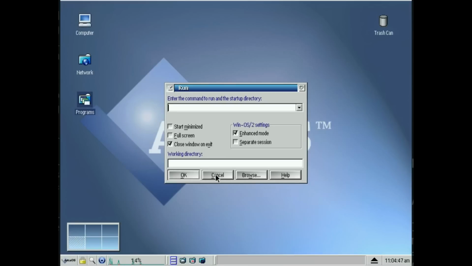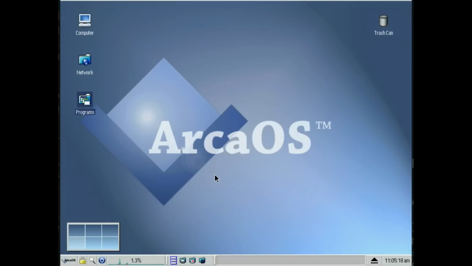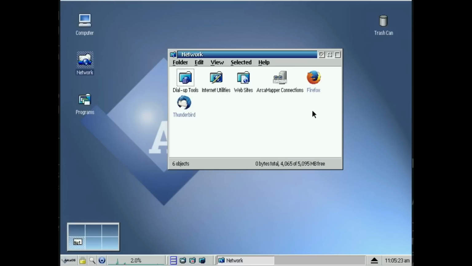And when we say we want to run commands, we can tell it how to run it. For instance, if it's a Windows command, we can run it in enhanced mode. We can run it as a separate Windows session. That's kind of cool. Think about that for a second. So you can launch a separate Windows session to run it just in case of issues. You can start it minimized. You can make it full screen by default. You can change your working directories. OS/2 was really all about customizability in that way, and ArcaOS is really no different than that.